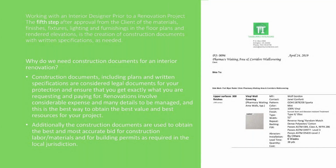we had a change of command. What the scope started out as, it changed two or three times. And so what was in the scope originally was then deleted from the scope, but then they put it back in. And so we had to keep changing our drawings and all of our specifications to reflect that because the quantities changed. And so again, depending on what day it was and which revision of those documents you had, one day it was 100 yards of something and another day it was 38 yards of something.